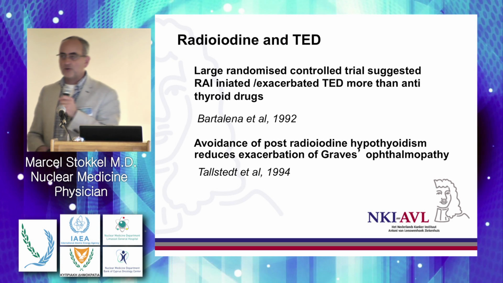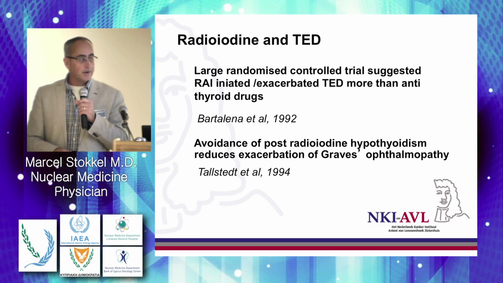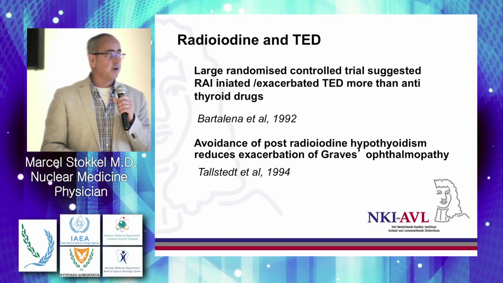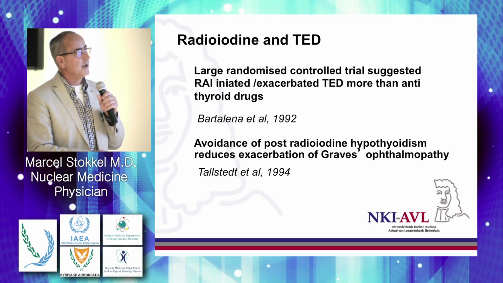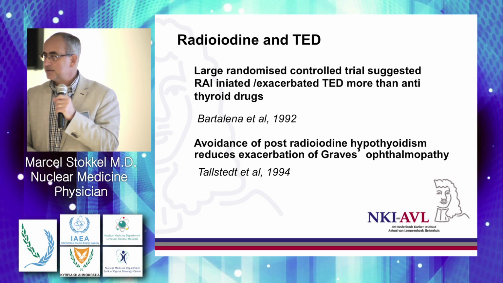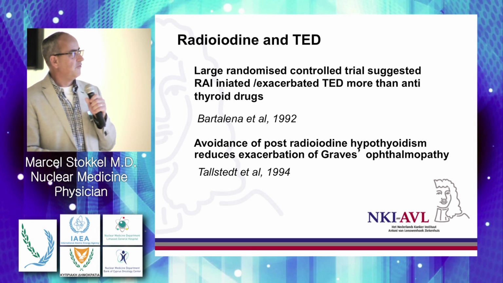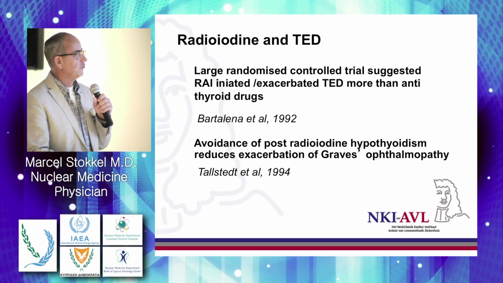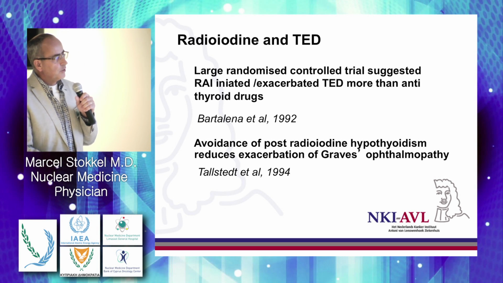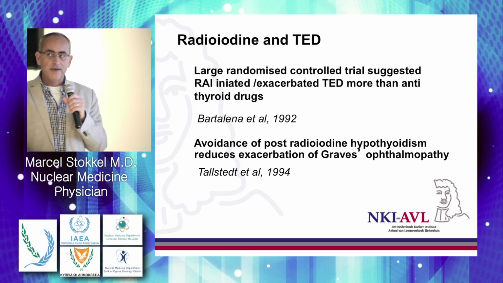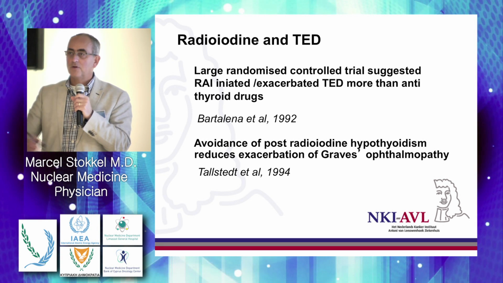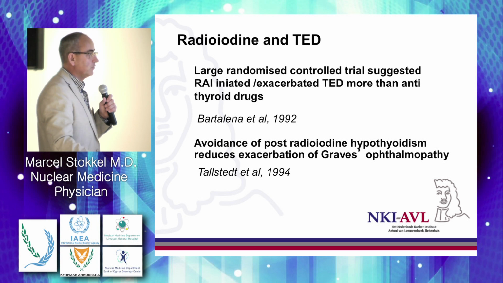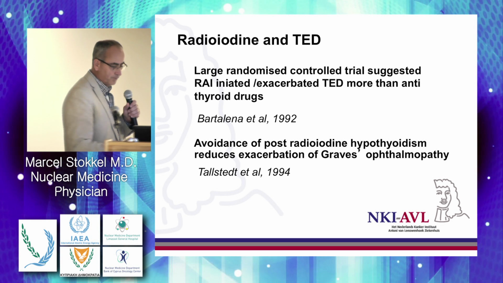Well, what we know from the randomized trials of radioiodine in patients suffering from this disorder is that radioiodine initiates or exacerbates the eye disease. So you have to be very careful when applying radioiodine treatment. And another important issue is that you want to avoid post-radioiodine hypothyroidism, because that seems to be a risk factor for prolonged thyroid eye disease. And that was based on the data in 1994.